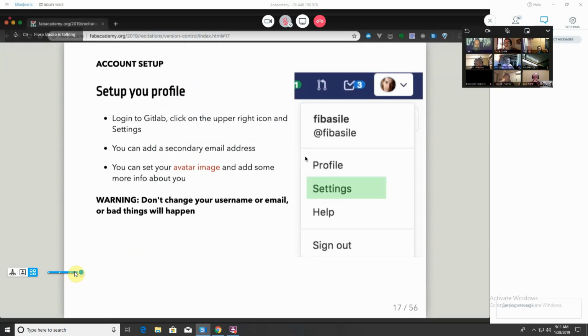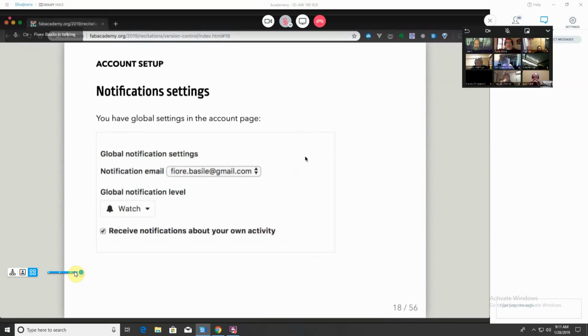First step, when you log in to GitLab, you need to go to the settings and update the settings like your profile. It's nice to know who you are talking to, no? And maybe to have contacts for contacting people other than the GitLab username. And you should also watch the notification settings, which is the way that GitLab knows if you want to be notified of changes in projects. So this is the global setting. But you need to do this.